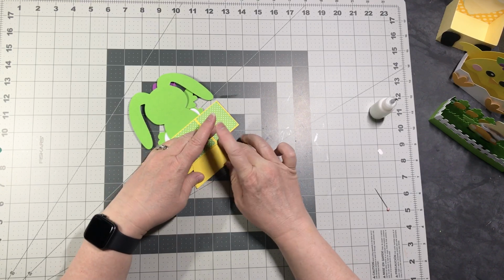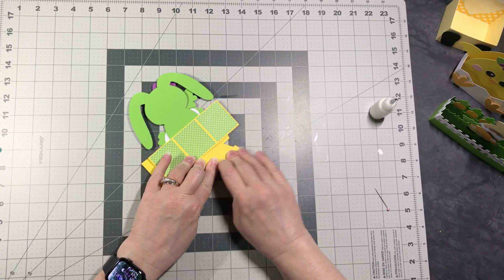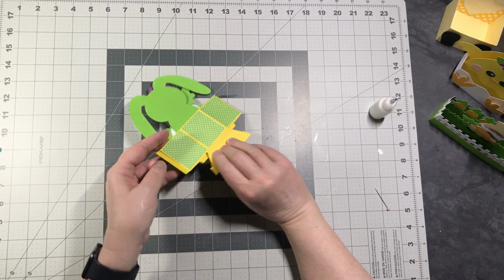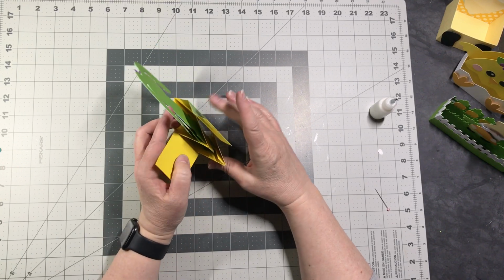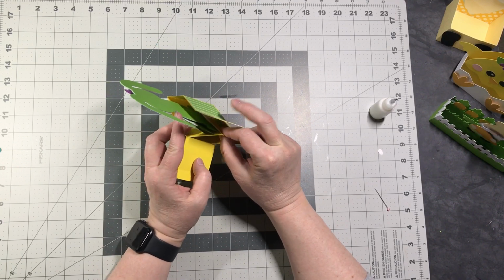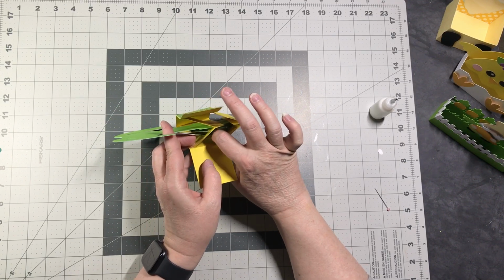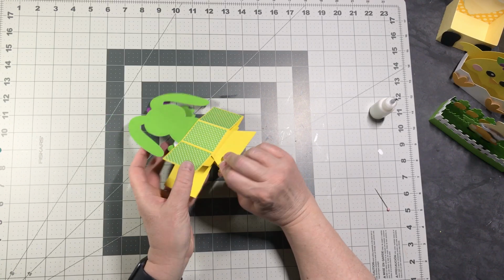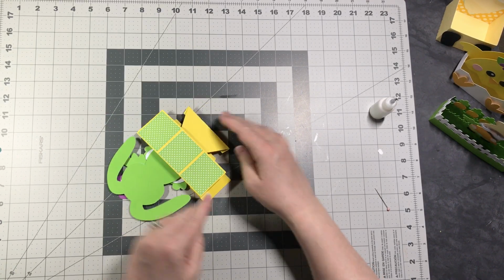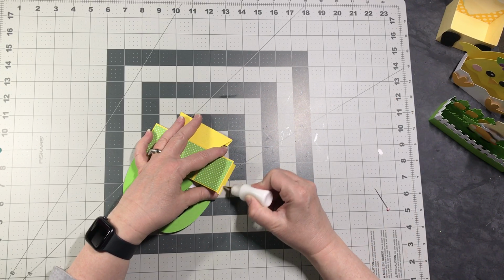Because all of your pieces are in here, this will be a little bit thick, so you want to really apply some pressure to make sure these tabs are adhering. I'll show you inside here. So these are gluing face to face, and you can see here how these front two pieces are glued to the bottom. So it's kind of like an opposite box card because you're gluing to the bottom instead of the sides.